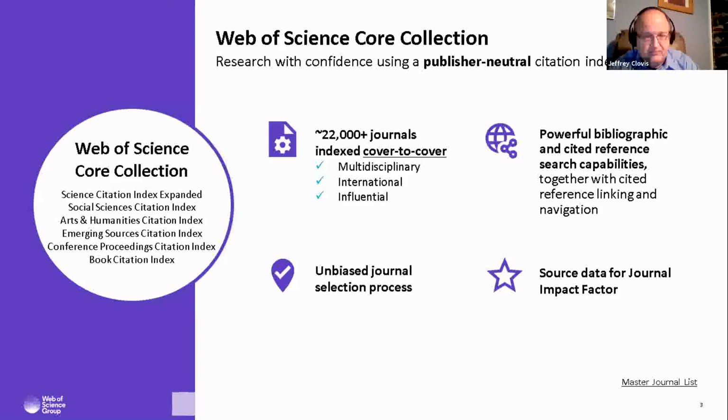It is the source of data for the impact factor, the journal impact factor and the JCR, which was released yesterday for the 2020 edition. It's up on our platform now. And there's some new things there, which I'll just mention briefly. And also it has very, very publisher neutral journal selection practices. And those have been honed over the last 50 years or so.